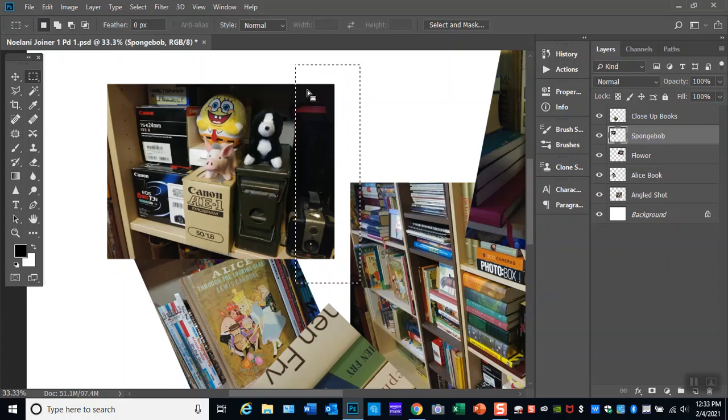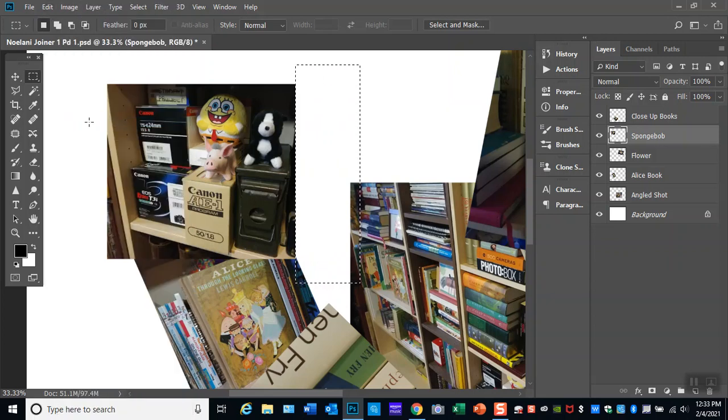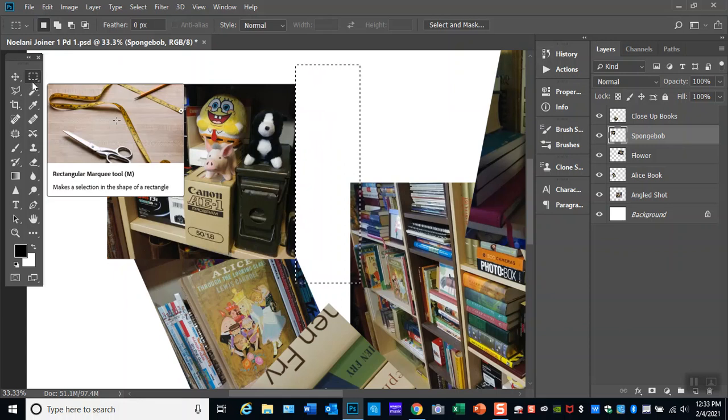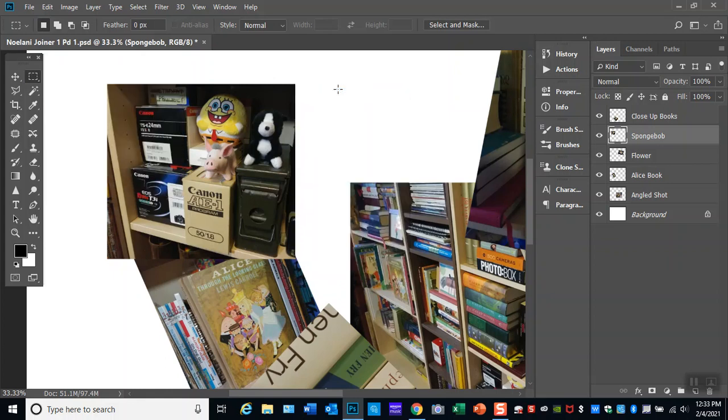Okay, so I have the area selected that I want to get rid of. How do I get rid of it? Two methods. I think the fastest method, once I've made my selection with my marquee tool, is to go up to Edit and Clear. And I have deleted all of those pixels in that specific area on this specific layer. Okay, so if I want to keep working, I'm going to make sure I still have my selection tool. Okay, I'm still here in my rectangular marquee tool. I'm going to hover over this selection I've made, and I need to right click and deselect. That way I can move on to other tools and to other techniques.